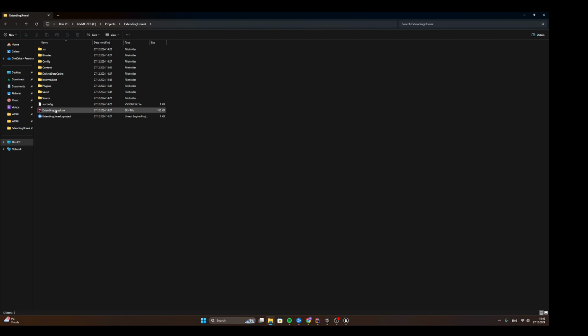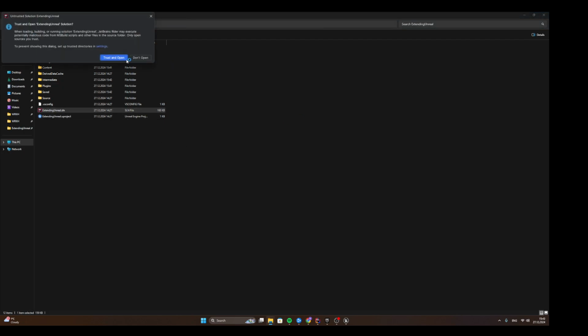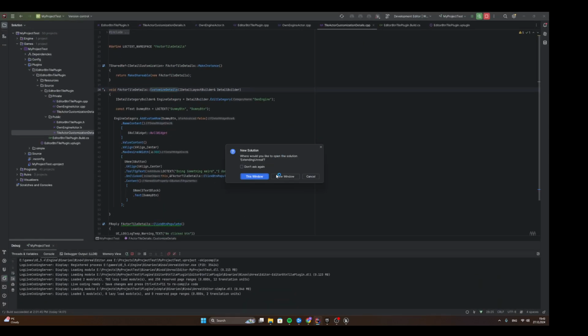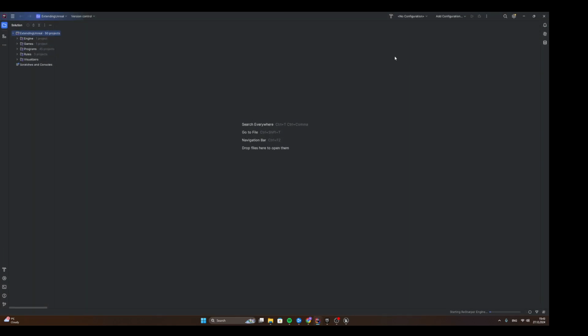So, okay, double click on the solution, and if you're using Rider, it will open a new window. If you're using Visual Studio, it will open another window, but it's basically the same. For now, we need to wait a couple of seconds.